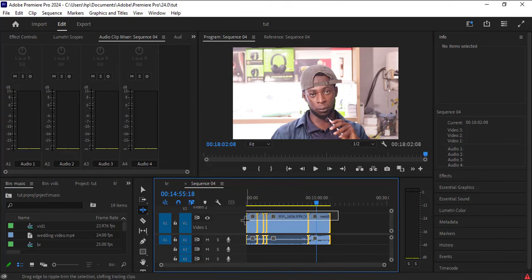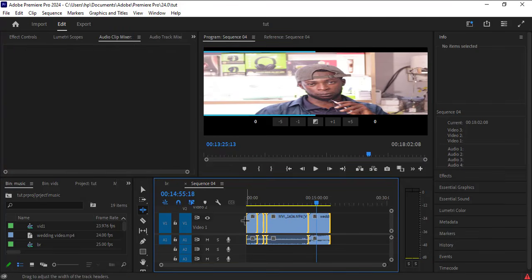When you have this line shown like this and you release it, it converts your program monitor into a setting with some buttons down here. Now this one, if you click minus 1, it means it's going to shorten each of those selected clips by one frame. If I click on this minus 5, it's going to trim backward each of the selected clips by 5 frames. If I click on the trim forward, it's going to add one frame to each of them. If I click on plus 5, it's going to add 5 frames to each of the clips.